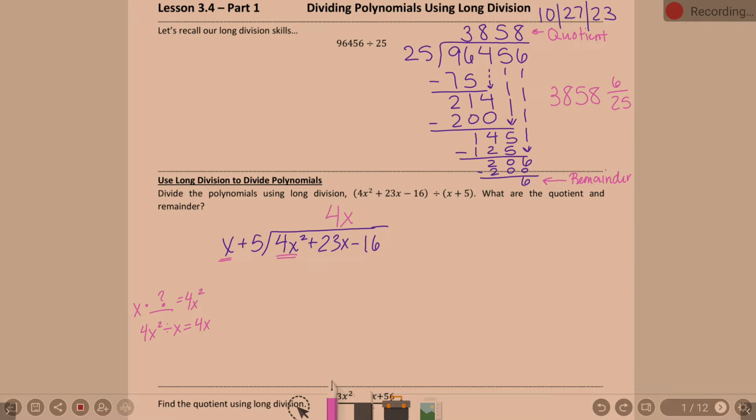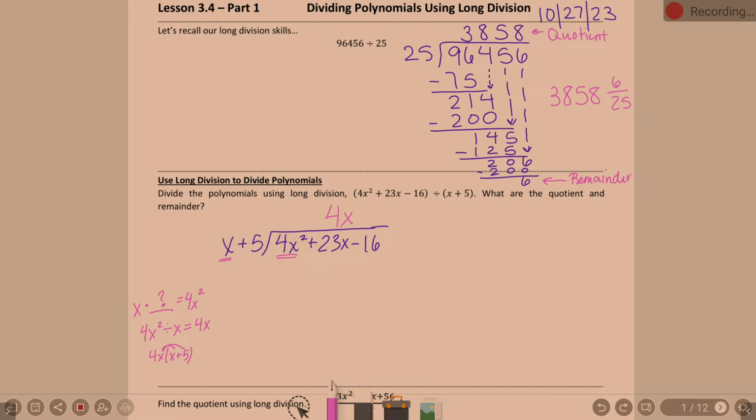Okay, now, once you have your number up here, what should we do with it? Not yet. What are we subtracting? Did we subtract the 3 from 96 up here? So we have to multiply, yes? We're going to take 4x and multiply by x plus 5. Think distribute in a way.